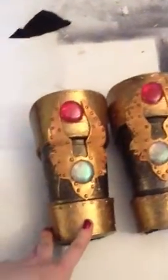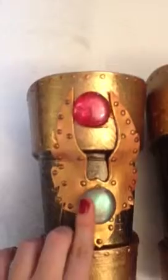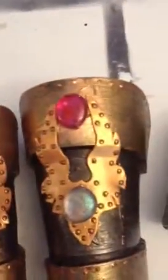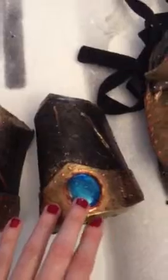I also like how the gemstones turned out. They're just these flat little aquarium rocks. And I painted the backs with nail polish and then painted the fronts with nail polish. Bunch of different kinds of nail polish. Did different techniques with all of them. This character is a jewel crafter, so she just puts random crap on her armor.